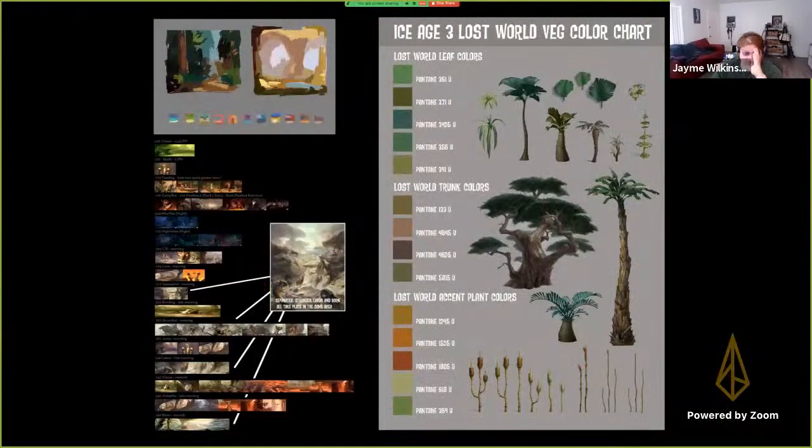So this is a color chart for the different areas of the Lost World. Each one had a theme to change the emotion of the storytelling. During the climax, you get more into the red hot lava areas. At the beginning, it's more subdued and cooler until you have the climax in Act Three of the movie, and then you come down to the final part of Act Three, where it's easy and everybody lives happily ever after.